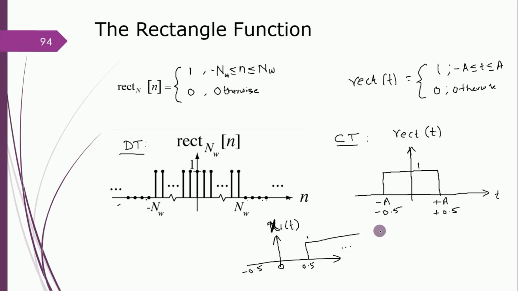x2 of t is minus 0.5, 0, plus 0.5. From here it starts. This is amplitude 1. So I'll have to use these two signals in order to get this signal. How to do it? For that, let me take one more slide. This is amplitude 1, so it continues. This is 0, this is the time axis.